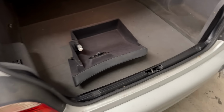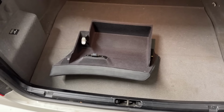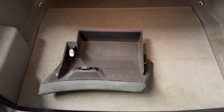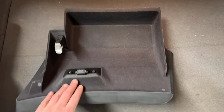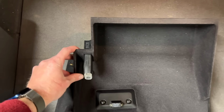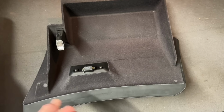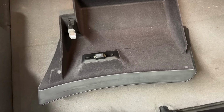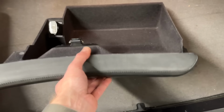First thing I did was remove the trim panel and the ceiling in there, the passenger's pedal box ceiling. That just pulls forward and comes out. And then there's two 10 millimeter nuts that hold the glove box in. I was able to take those off. And then you've got an electrical connector for the flashlight, so that gets unplugged. Then a whole lot of squeezing and pushing and tapping and screwing around with it. And eventually I got it to open up.